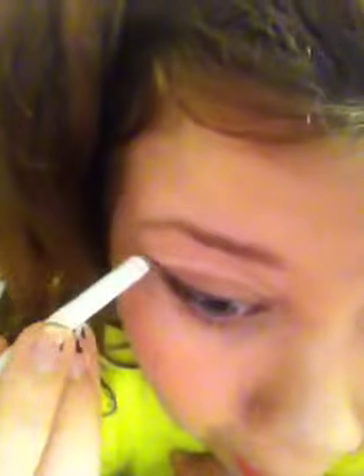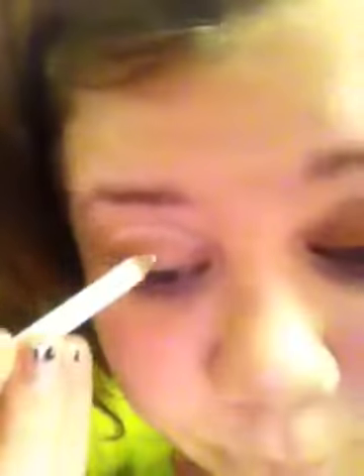Now for the Christmas look — start off with a clean brush and take that same white eyeliner and just do the same type of thing. Be extra careful to get it on your lash line, because whenever I don't I have like a bald spot where it's not on my lash line. The heat from your fingers warms the eyeliner and allows it to spread. It's okay if some of the white is still showing, because this is Christmas-y and it doesn't really matter.